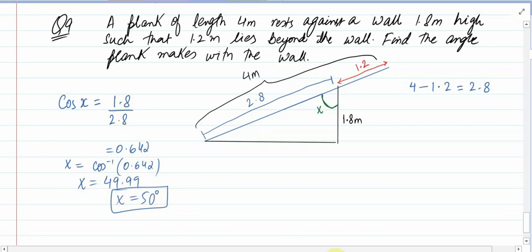So that is a tricky question, and I have told you that only 10% of you will do it right. So if you have tried it by yourself and you got the right answer, then trust me, you are in the 10%, right? And if you didn't do it, then no problem. I know that it is a tricky question, right? So you need to interpret the word problem very clearly, what exactly the examiner is saying. If you do that, then trust me, you will succeed every time, right?